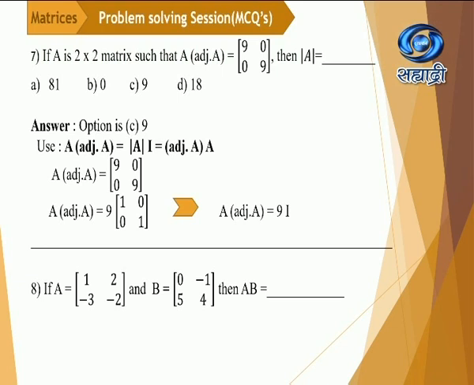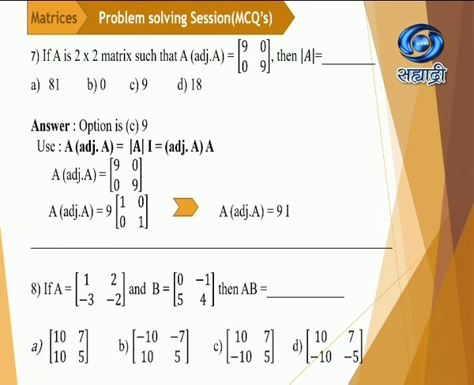Here is a simple example. Two matrices A and B are given with 2 cross 2 order. A is [1 2; minus 3 minus 2]. B is [0 minus 1; 5 4]. Yes, matrix multiplication is possible, and this example you have to do for homework, like find the product of two matrices. I hope this is sufficient for you. Do the practice of more examples of MCQs as well as fill in the blanks. Then solve more examples from the miscellaneous to get the practice.